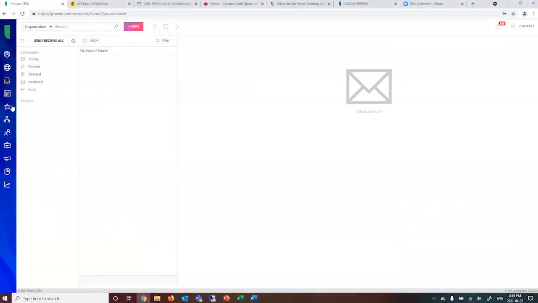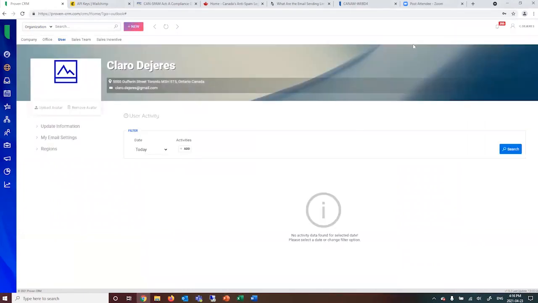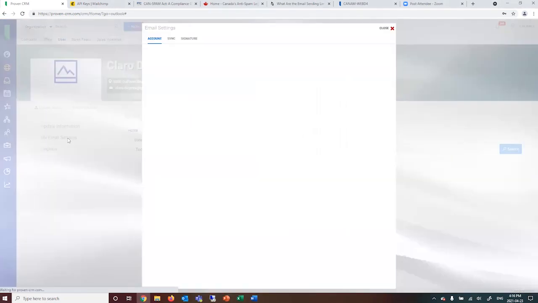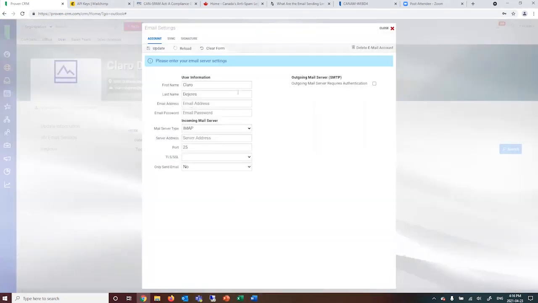First of all, let me contrast the old way. The old way would be like this. You have to go through my email settings. And then you will see, if you remember, you have to fill this up. And sometimes you're scratching your head, what are those numbers again? I don't even know what those port numbers are doing. So it's a convoluted process, as mentioned in the previous slide.